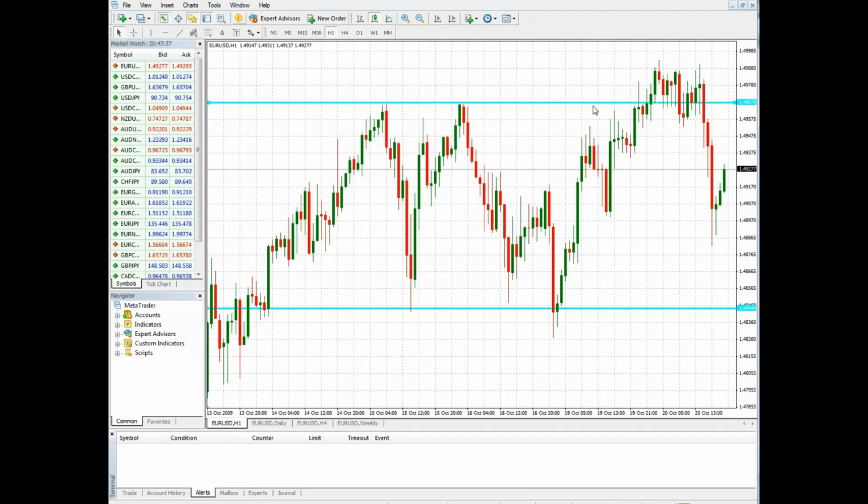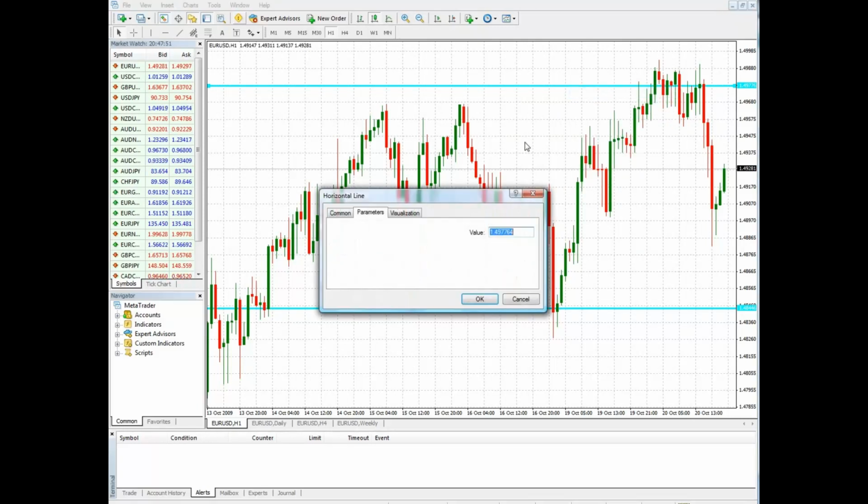And you can also alternatively hold down your left mouse button and drag the horizontal line as well. If I wanted to go to a specific price, it's just easier for me to type the price in.